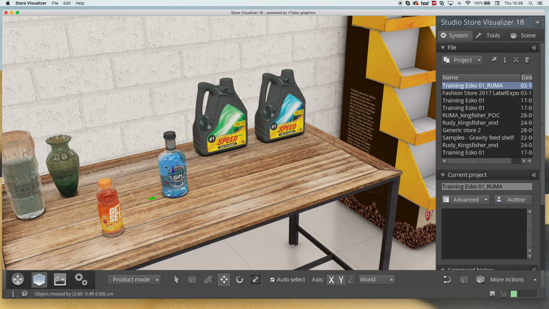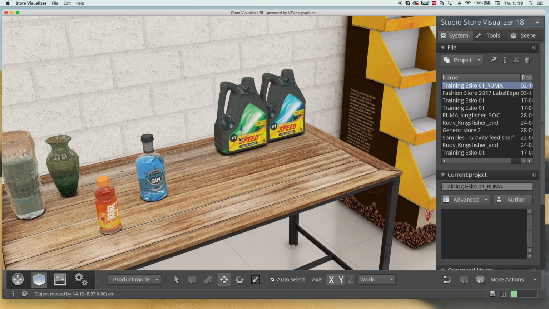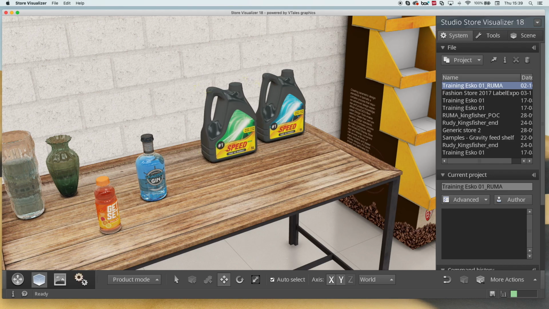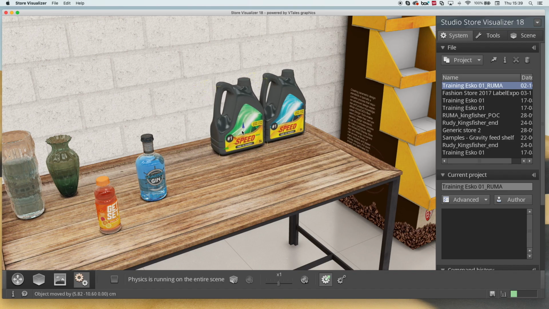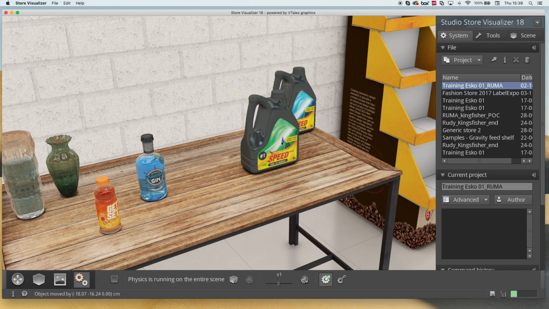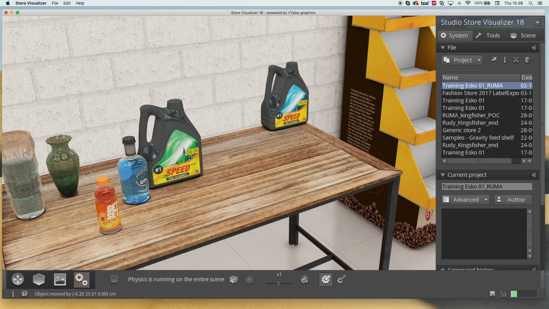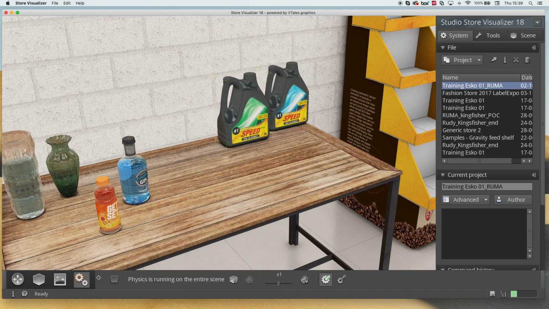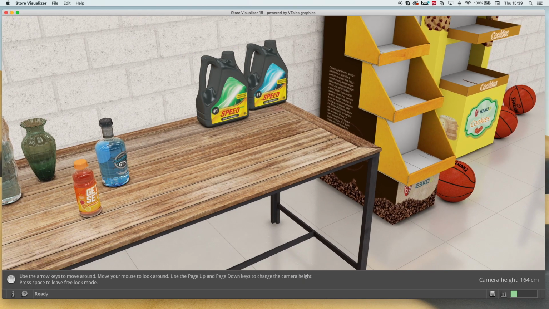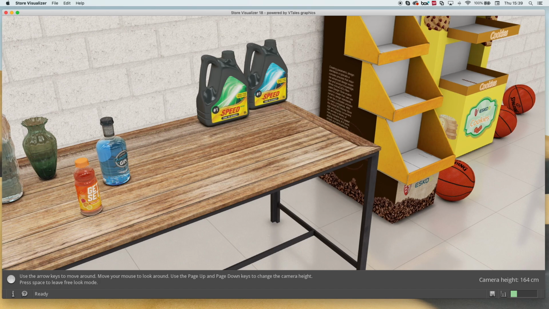As you can see here, for example, when I'm moving that bottle, I get even the movement of the liquid within the bottle. I can manipulate the objects. And if my physics is activated, the reason why I don't keep it activated is because I run on a small laptop, so I'd rather not use too much of my memory. But basically, when the physics is activated, the products are actually interacting with each other. For the sake of the exercise and just in order to not kill the memory of my machine, I will remove the physics for the time being.